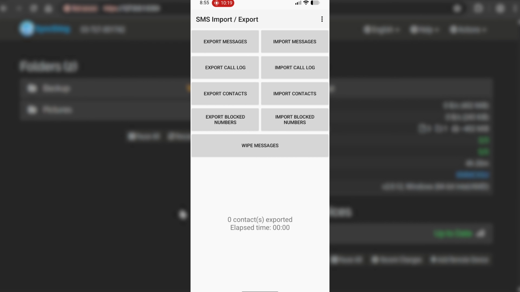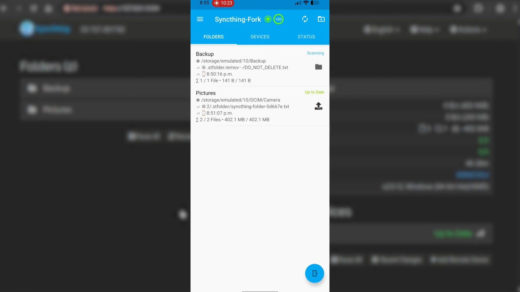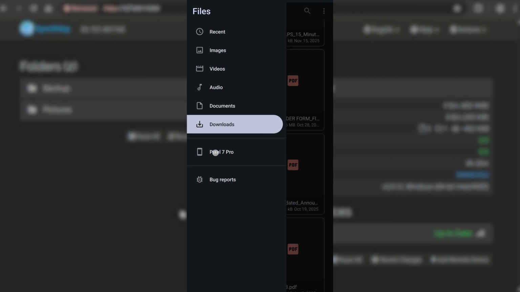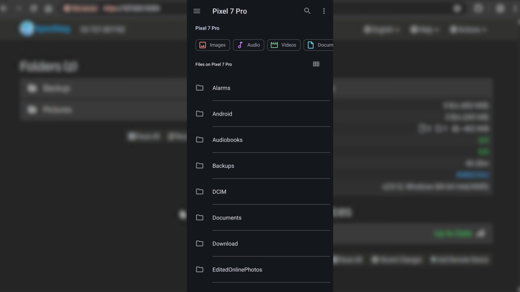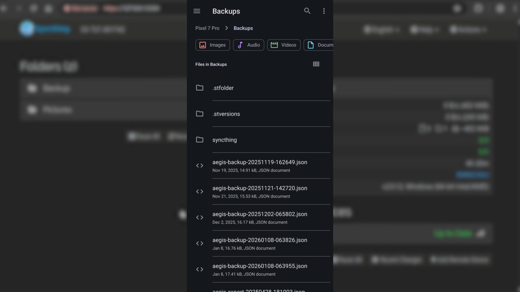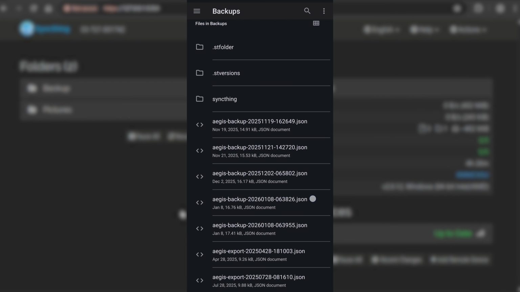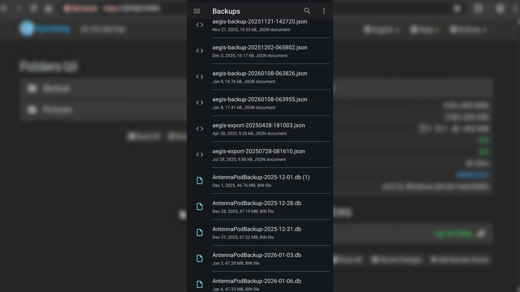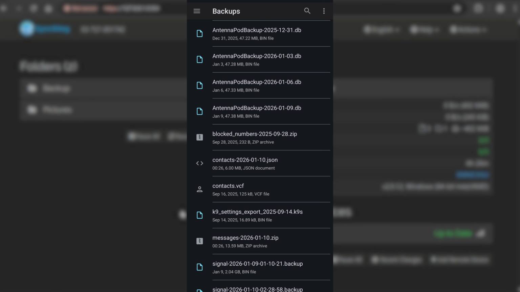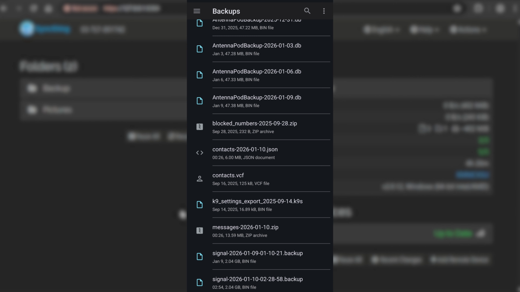So in the event that I lose or break my device, I can then re-import all of this stuff to my device later. Note this won't back up any apps or settings, but you can back up some very important things. Here on my device, I have Aegis backed up, which is two-factor authentication, AntennaPod, and Signal, as well as K-9 settings, which automatically export to that backup folder once in a while.